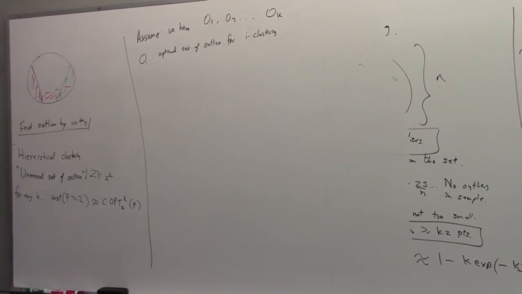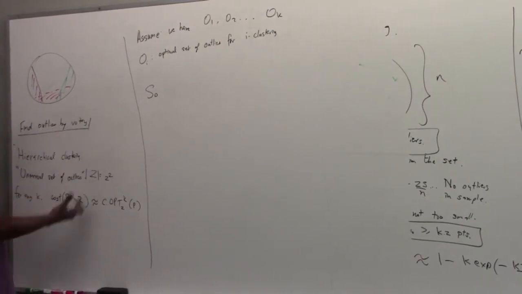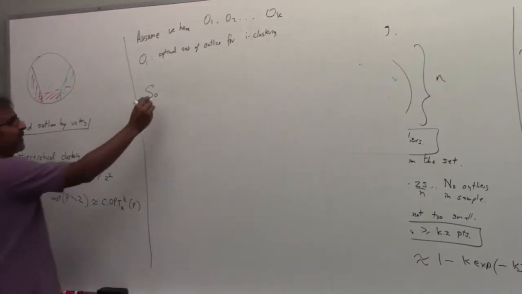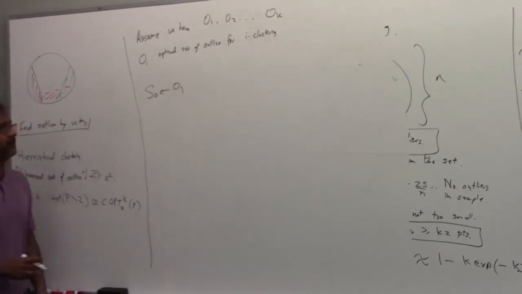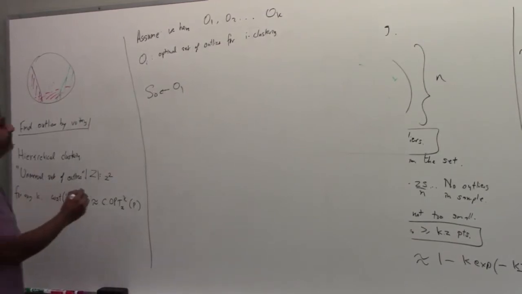Okay. So what we're going to do is build up this universal set slowly by looking at these outliers and combining them in clever ways. We start off with S0. ST at the end is going to be the set we're looking for. We start with S0 and set it equal to the first one here, the outliers for a one clustering. And then we go through this iteration.